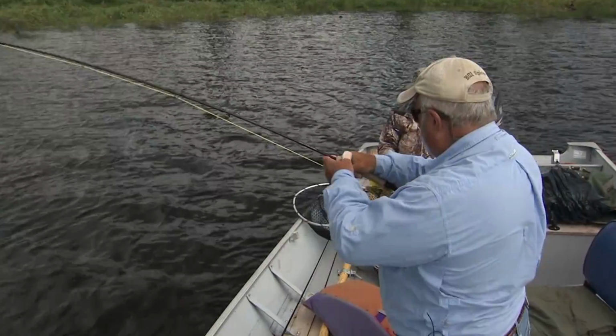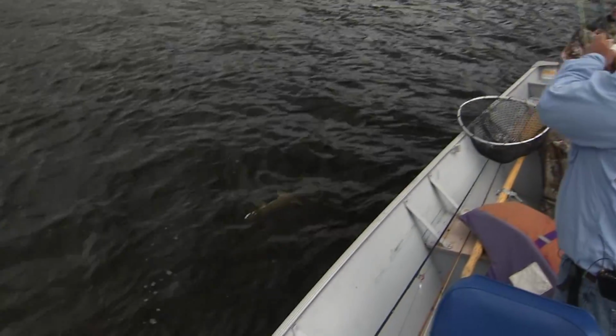And all I'm doing is there's rising fish around here and I'm casting to them. I have a Clouser minnow, for those who don't know what it is. It has a weighted head on it. And I've also got a couple of split shot. I want to make sure that it gets down, because these Lakers are deeper water fish, I should say. And I want to make sure we're getting down to them. That's another good Laker. Wowee. Lots of lake trout here.